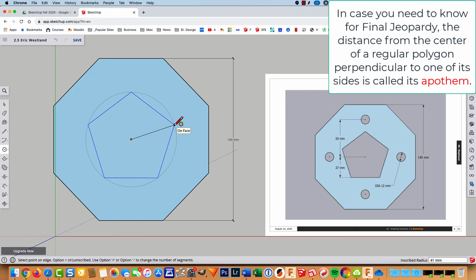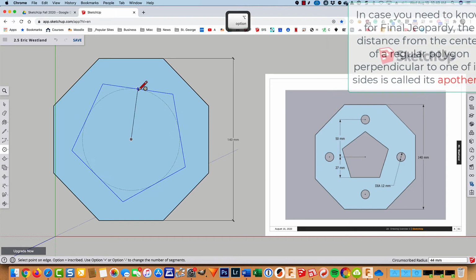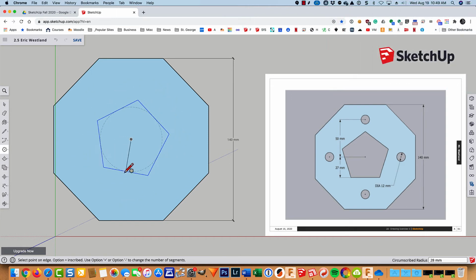I just go ahead and tap in my option key and then mouse around until it's aligned with the green axis, and then I'll type in 27 and there we go. So let's come into our dimension tool, make sure that we didn't goof it up. So from the center down to the midpoint, which would be perpendicular, it says 27 millimeters. So I'll go ahead and just click. And you can pull it out here, although I'm going to leave it inside like this. Just looks a little bit better, I think.